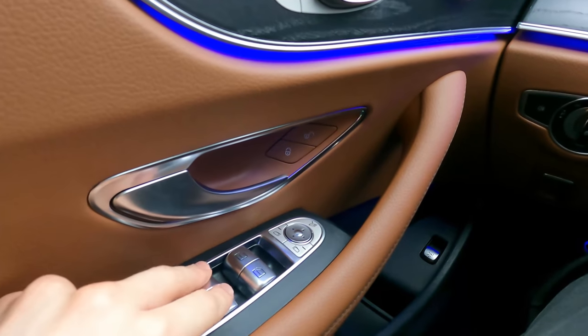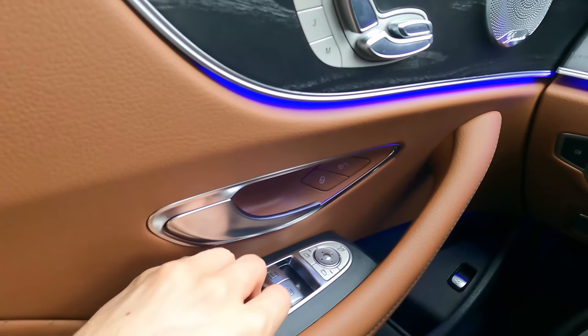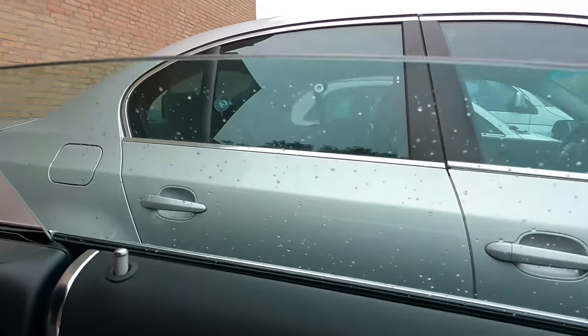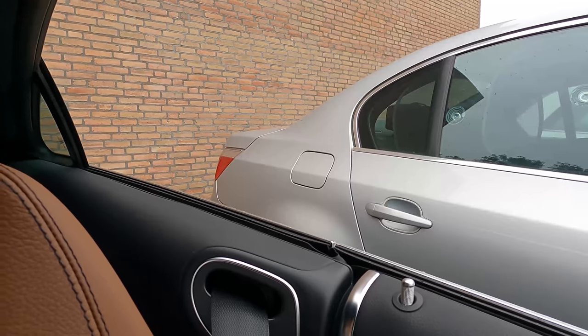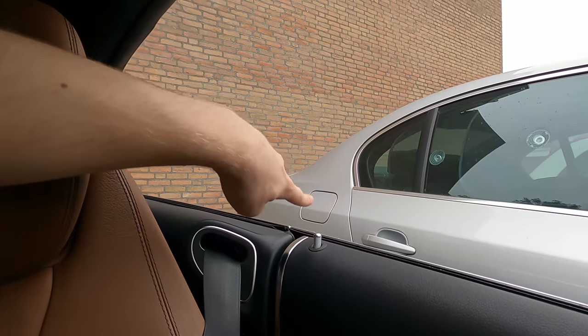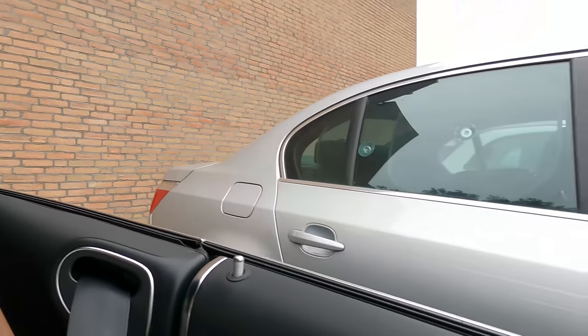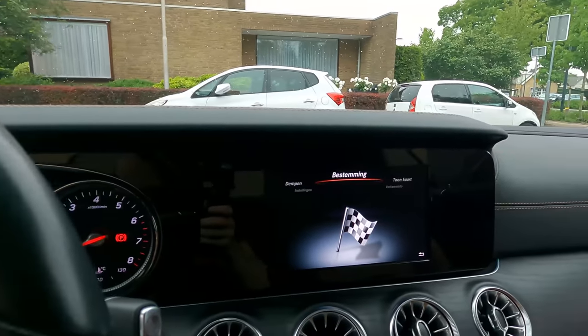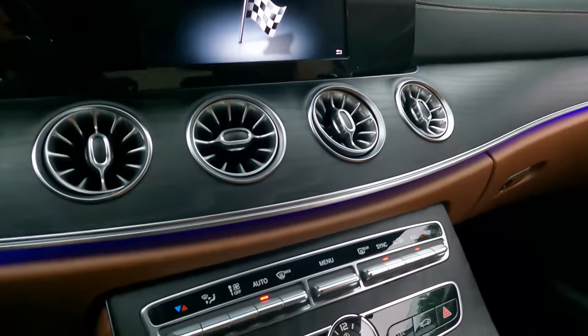Then I got the windows, of course. Something I absolutely love as well is that because it's a coupe, there's no piece right here. So it's just one big gap, which I love. Looks very nice. So absolutely love that as well. A lot of options here.